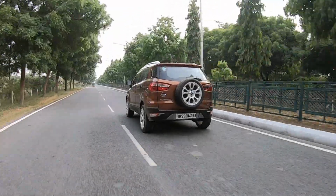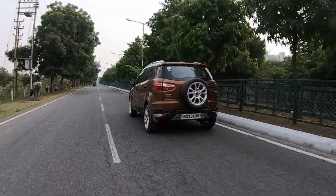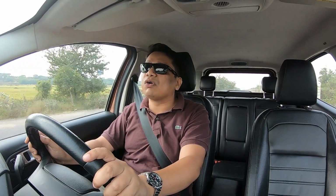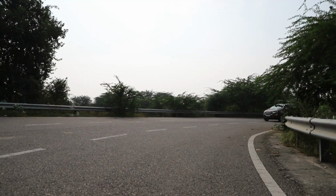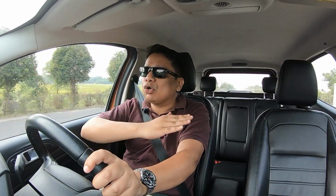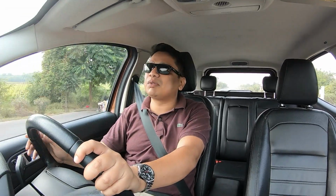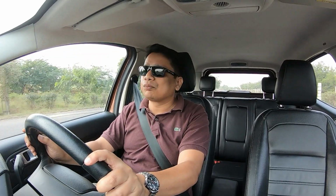And like a lot of other cars in this segment, including the Venue, which need about 2000 rpm before they get going, this one starts feeling alert, feeling lively at around 1400 or 1500 rpm, and that makes it a brilliant car for driving in the city, because you won't have to change gears all the time to get it in the right power band. From 1500 rpm all the way up to its redline of 4500 rpm, power is abundantly available and makes this car an effortless drive, no matter where you drive it, in the city or on the highway.